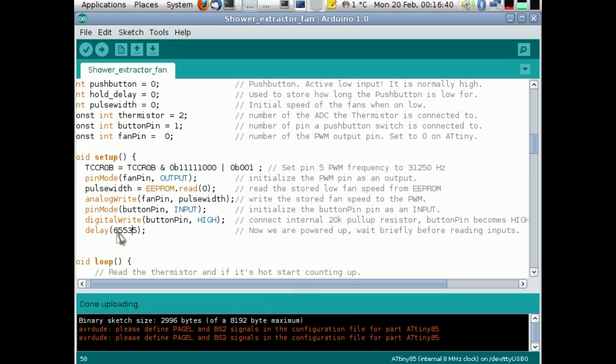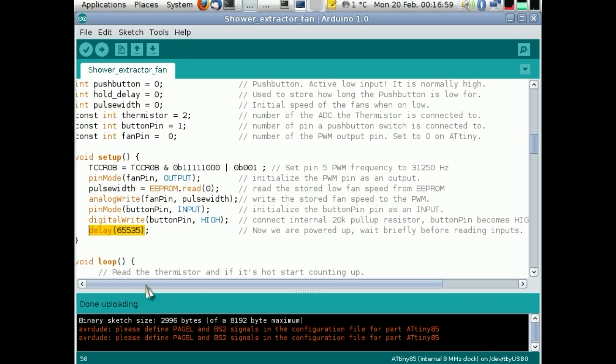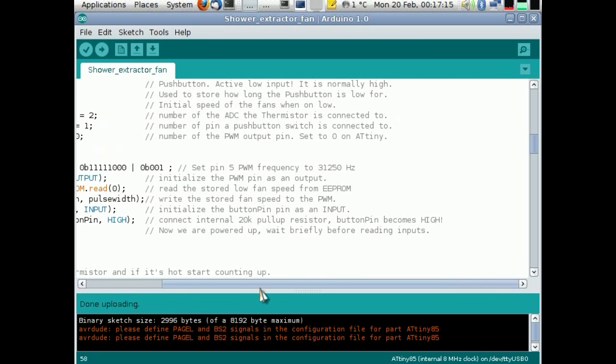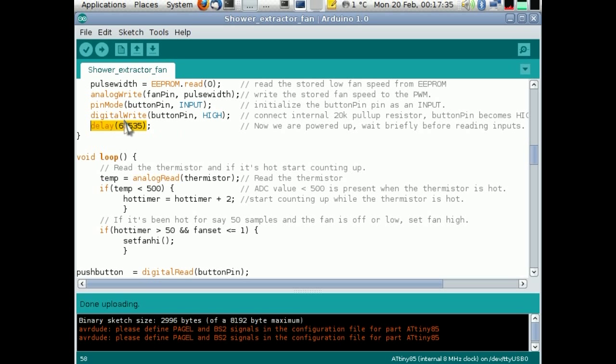The reason I had that in there, I added that in late on, really. That was really for noise suppression from the input selector switch. I found that if the cable between the board and where you put the switch was a long cable, it could pick up RF. Easy to suppress by just using a cap on the input. But then the ATtiny started to read that cap as a switch press when you first powered it up. So the idea of putting the delay in there was to give just a few milliseconds for that cap to charge. Even though I only tried it with a very small cap, something like 0.022 microfarads, that ATtiny was powered up and executing code faster than it took that cap to charge. I was very impressed. So I put that in there just to compensate for that.